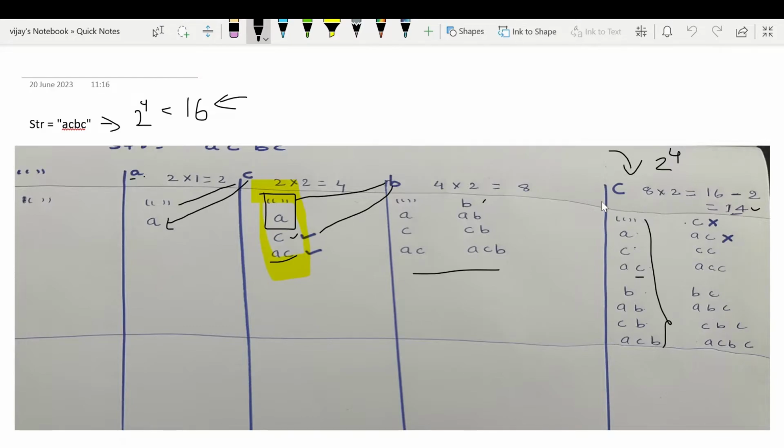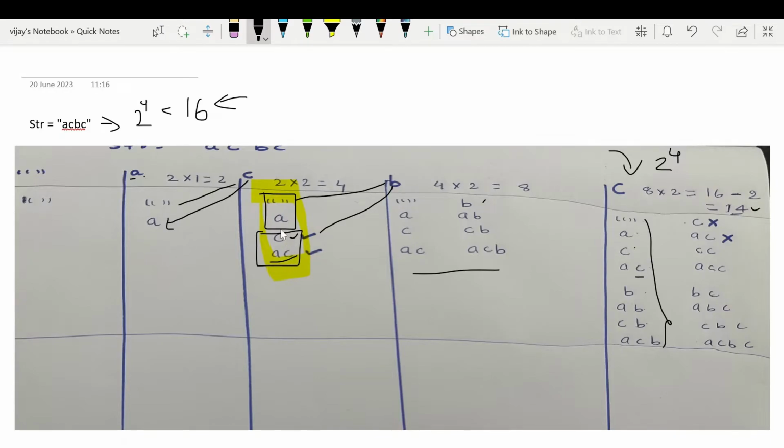So when we see that this had communicated with this empty string, then it formed the C. So here the redundancy arises from here. When it communicated with this empty string, then it forms C, and then when it communicated with A, then it forms AC.